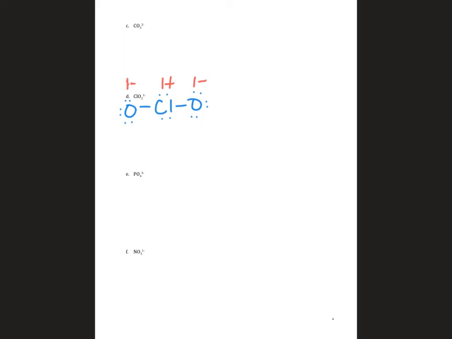So what I'm going to have to do is have a double bond between one of them. I'm just going to pick the one on the right. And what I'm going to do is erase a pair of electrons at the top, and then go back and make that double bond. And then I'm going to look at that formal charge because of that.